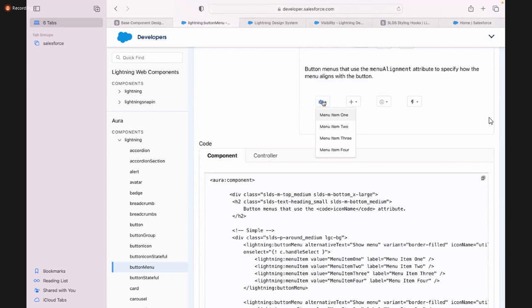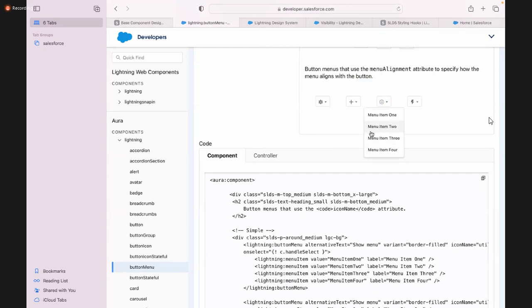So left alignment means this icon is on the left side and the menu is popping up to the right. If I click here, menu is popping up to the left. If I click here, menu is popping up at the center. And this one auto aligns based on the situation, because this is on the right side, so it is coming to the left side. If you keep it here, it will come on the right side. Auto will adjust according to the situation. Okay, so this is left alignment, this is right alignment, this is center alignment.